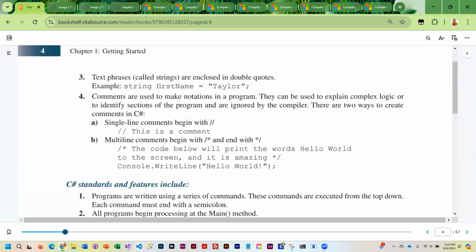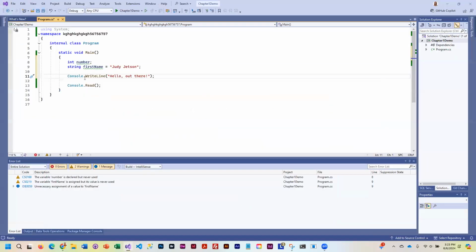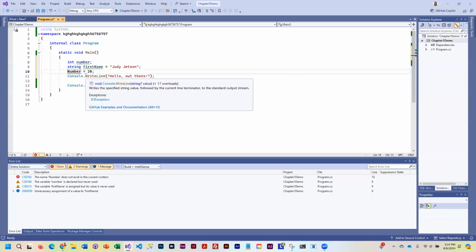They are also used if you have a problem in your code. I swear it keeps lowercase in that. So if you have something like this and you don't know what the problem is, you can comment out the line.